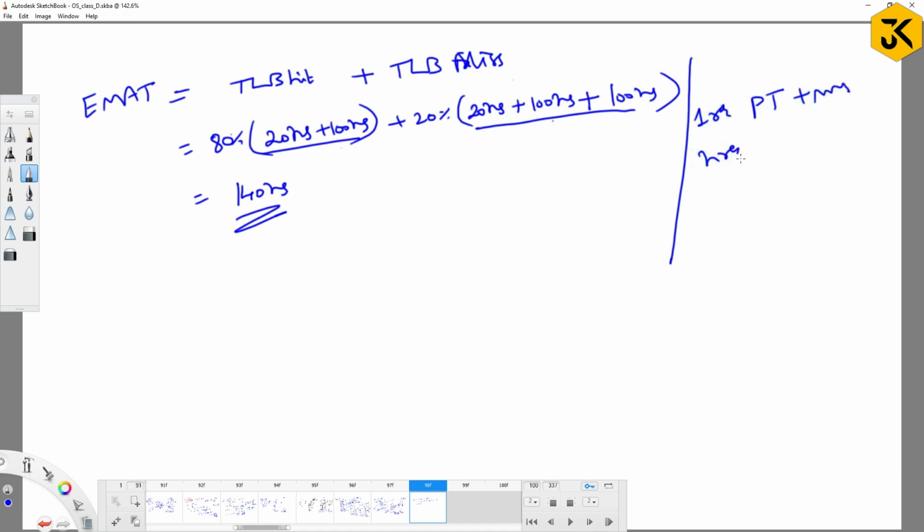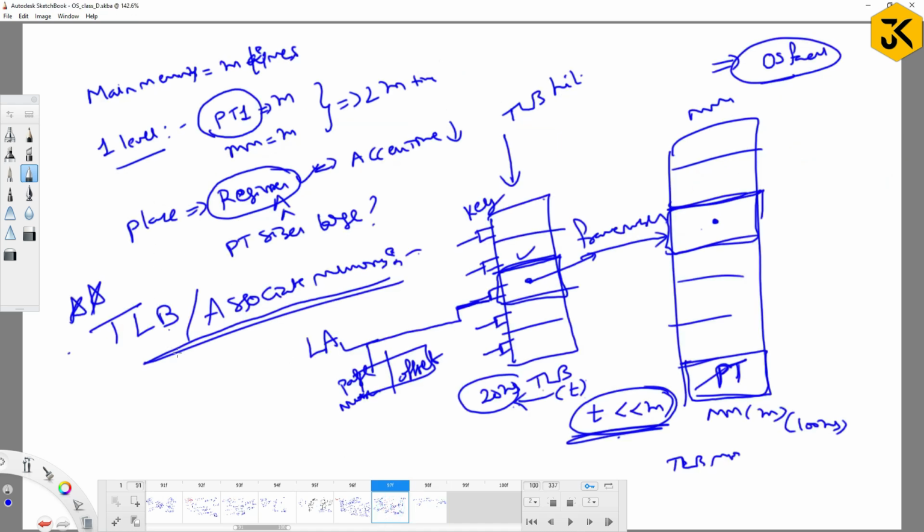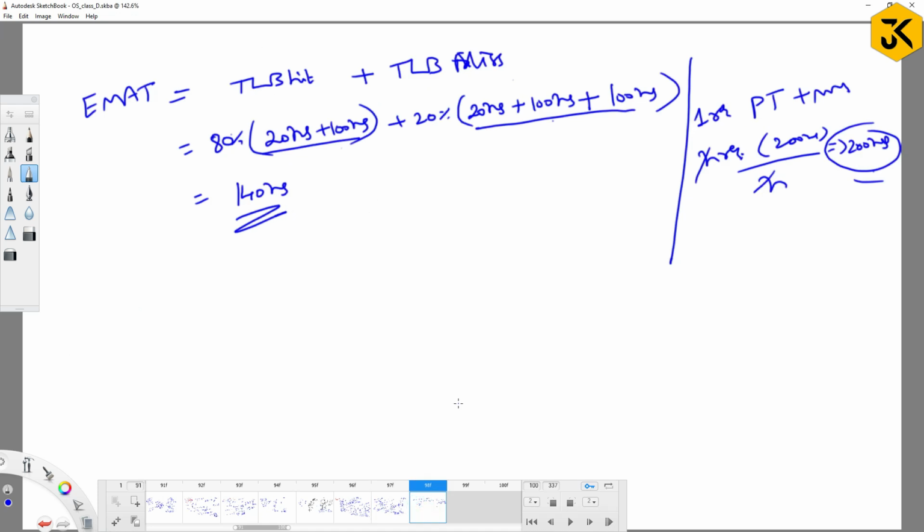For n requests, always 200 nanoseconds on an average; the n cancels. So 140 nanoseconds is far less than 200 nanoseconds, and with larger values that will make a huge impact. So accessing data with the TLB or associative memory is the best approach compared to without TLB.